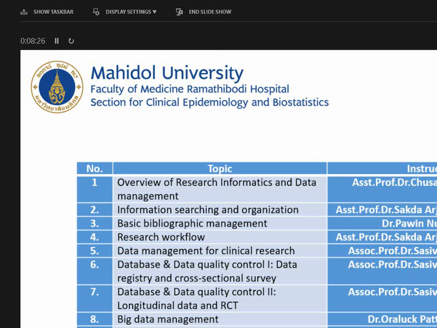And then searching for information from Ajahn Sakta, research workflow from Ajahn Sakta, and how to manage videography, Ajahn Pravin, and how to deal with primary data by creating CRF and keying in EP data by Ajahn Sasiviran, and this is the concept of big data, data warehouse, BI, machine learning, and informatics. And the last one is you will visit DMU with Ajahn Jaranik.